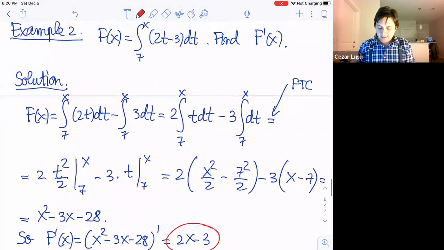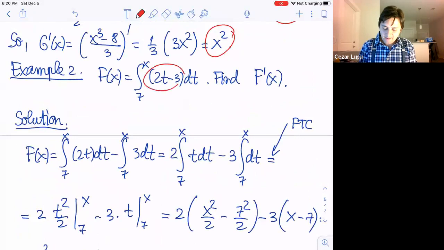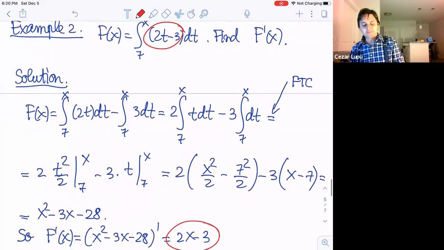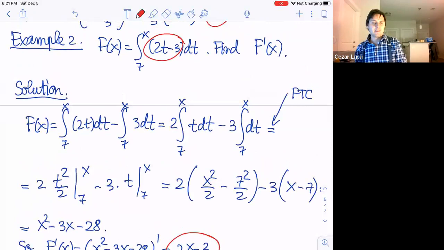Wow. Guess what? Look at this guy inside here. Oh, wow, maybe it's the same. You just have to replace t by x. But pay attention, there is a trap here. You're lucky because one of the limits of the integral is a constant. You will see what happens when one of them is not a constant. But anyway, we'll get to that.